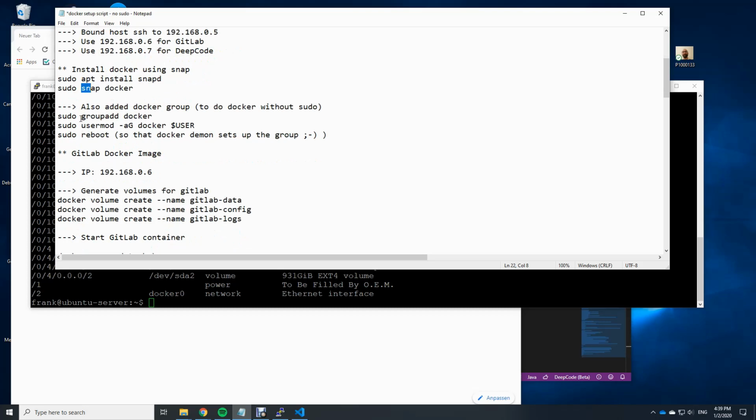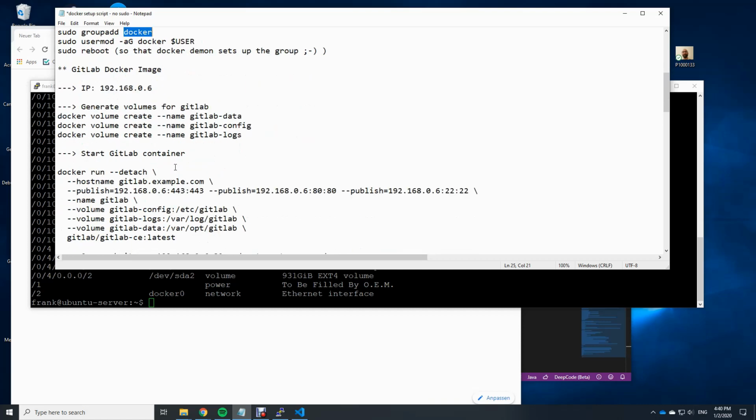Another thing that I did was I added a group called docker. I added my user to this docker group and I lazily rebooted the machine, which restarts the Docker daemon. And with this, when the Docker daemon starts and it finds the docker group, it actually accepts everyone in the docker group to run the Docker command line tool without the sudo in front of it. So I will save myself a bit of typing by omitting the sudo. You don't have to do this. If you're not doing it, you have to add the sudo in front of the docker in all of my commands. Yeah, that is literally all the preparation that I did.